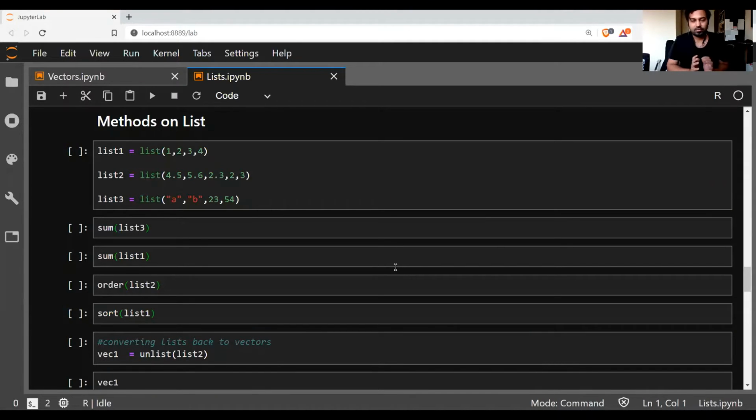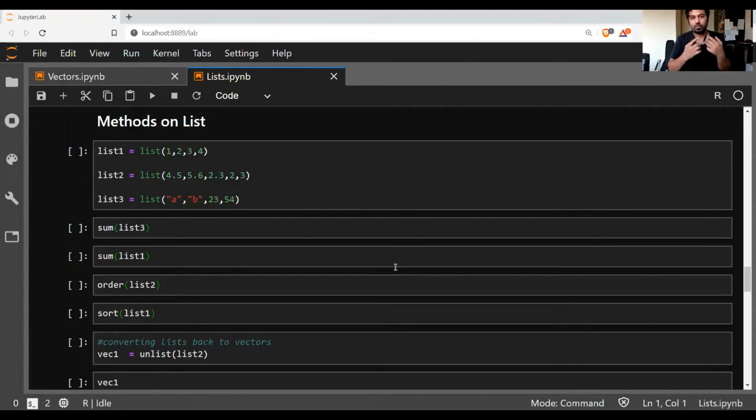But now think about list. What is a list? A list can contain elements of different data types, right? So what is the main difference that segregates a list from a vector? Its ability to store values of different data types, right? The purpose of creating a list is to store values of different data types.